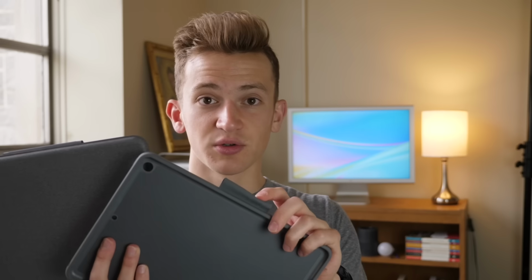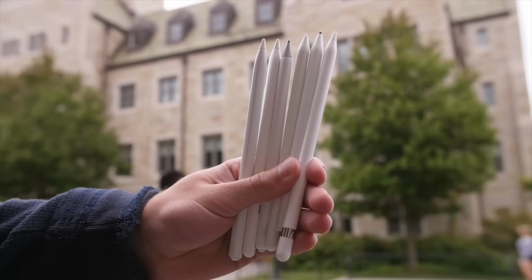Now, one downside perhaps this year, or one change, is that it no longer has a little loop for an Apple Pencil or a Logitech Crayon, which is interesting. So you can no longer securely store a Logitech Crayon or a non-magnetic Apple Pencil or stylus to your iPad. So if you're using a third-party magnetic stylus, and I've reviewed several of those, and you can check out that video, you can still use it to attach to the iPad because it does have a slot at the top for your pencil, but it no longer has any type of clasp to keep it secure and locked in. Not an issue at all for me, but I could see how this could be a slight downside for some people that use third-party styli, a Logitech Crayon, or just want a really secure iPad when you close it, but I haven't found it opening up when I have it in my backpack or anything like that.